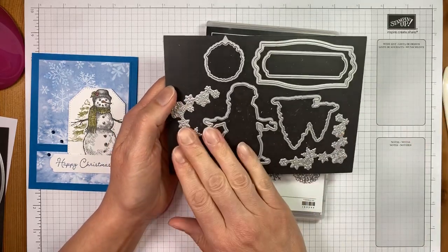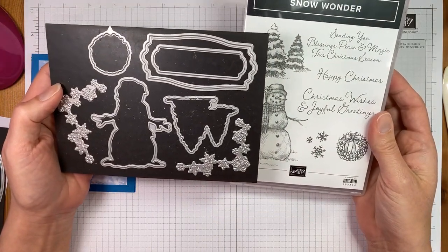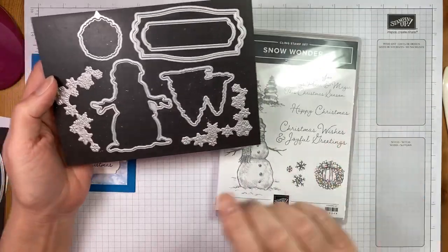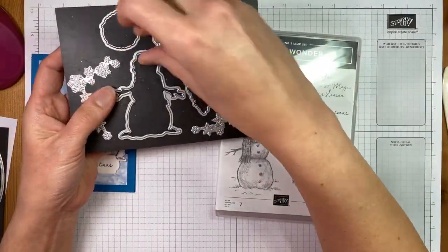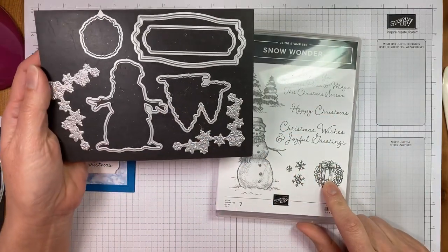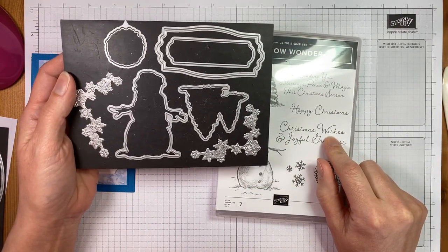So this is the die set that's bundled. And again, these are bundled together for 10% off in the new catalog, which will be available again for customers to start ordering on August 4th. So this is a great die set. We've got the snowman die that obviously coordinates with your snowman, and then we have the tree die that coordinates with your trees, and the wreath coordinates obviously with your wreath. And then we've got a couple of them here for sentiments, which is always a good thing. I love it when they put sentiment dies in here as well.